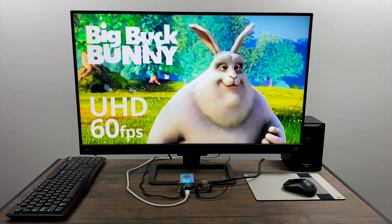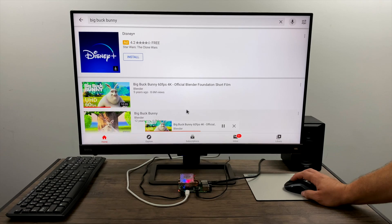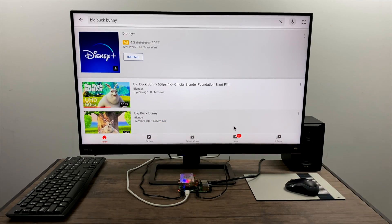It takes forever for a video to load — if I go to Big Buck Bunny, it's going to sit there for about three minutes and then it'll start playing. Overall it's a little choppy, and this very well could have to do with the YouTube app that I installed since I had to sideload it from APK Mirror. But I've really never seen this in the past, so it probably comes down to the build of Android we're using.